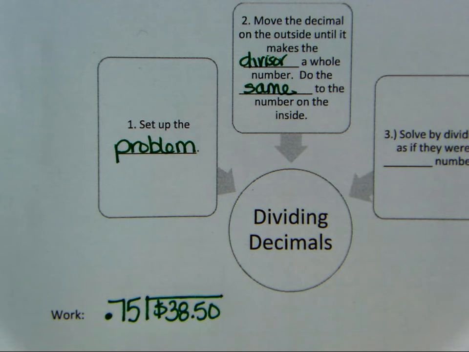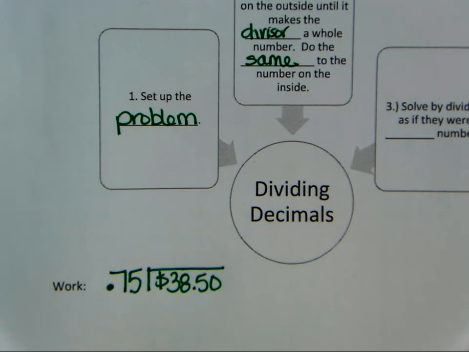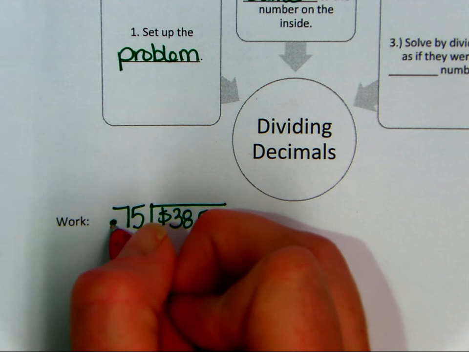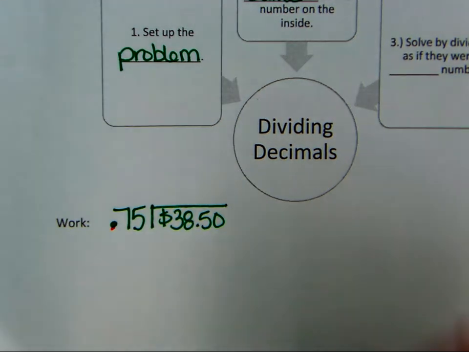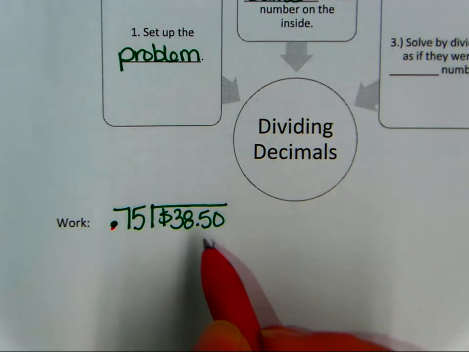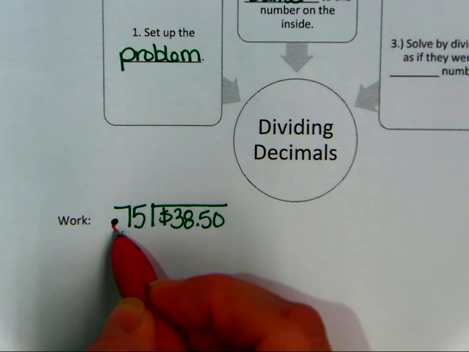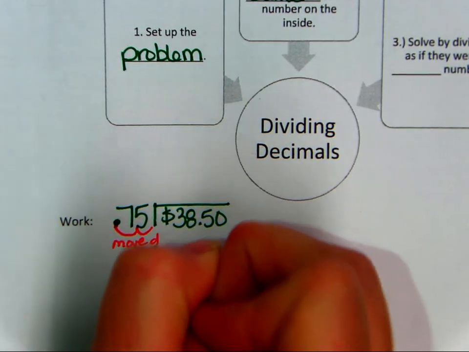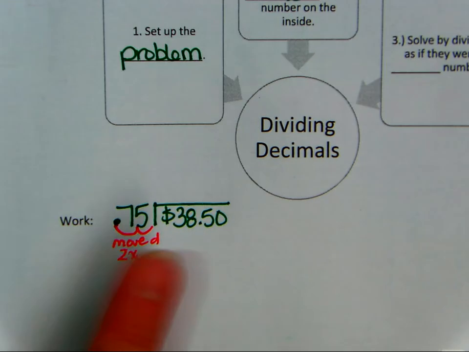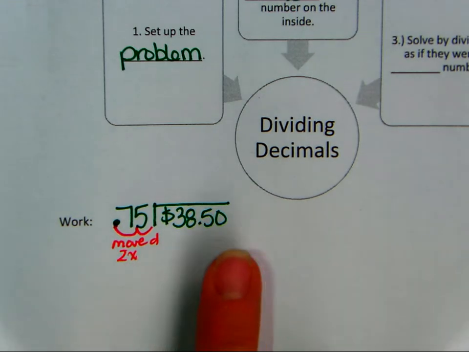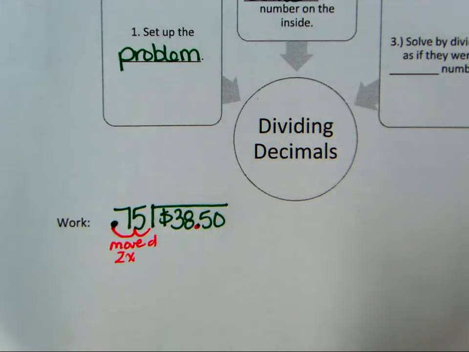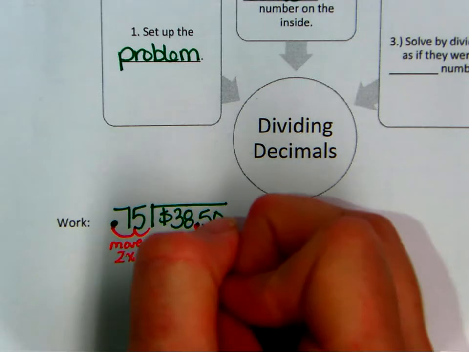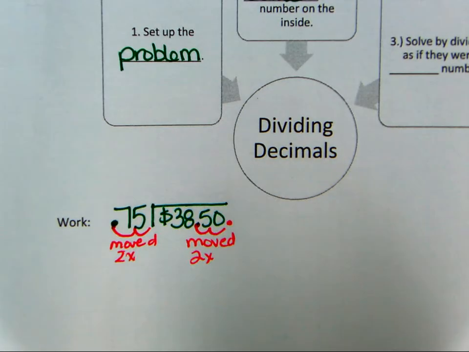And to do this, I'm going to take a different pen because sometimes that helps to show it a little clearer. So I'm going to start in the divisor, and I'm going to take my decimal that's here, and I'm going to move it as many times as I need to the right in order to get it to become a whole number. So 1, 2. I moved 2 times. Now whatever I do in my divisor, I want to do also in my dividend. So I'm going to take my decimal that's right here and I'm going to move it also 2 times. 1, 2. And now it's going to go there. So I moved it here 2 times.